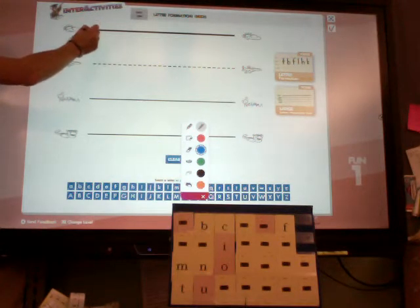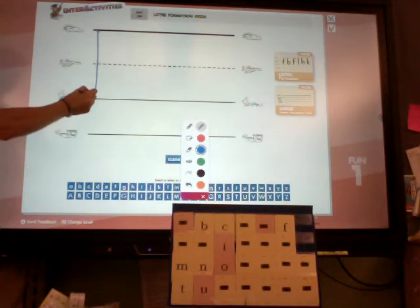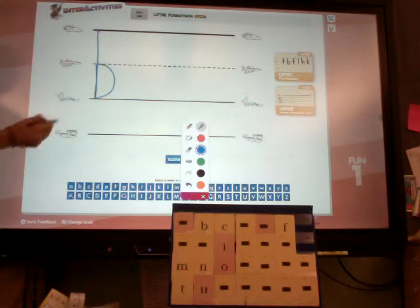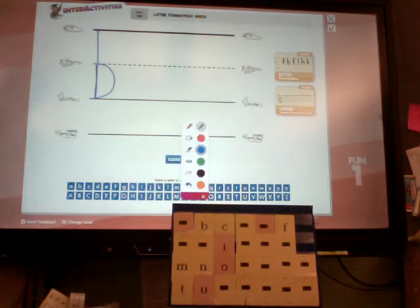Let's start at the skyline. Do it with me. Start at the skyline. Drop down to the grass line. Back up to the plane line. Circle back down to the grass line. B, bat, buh. Your turn.